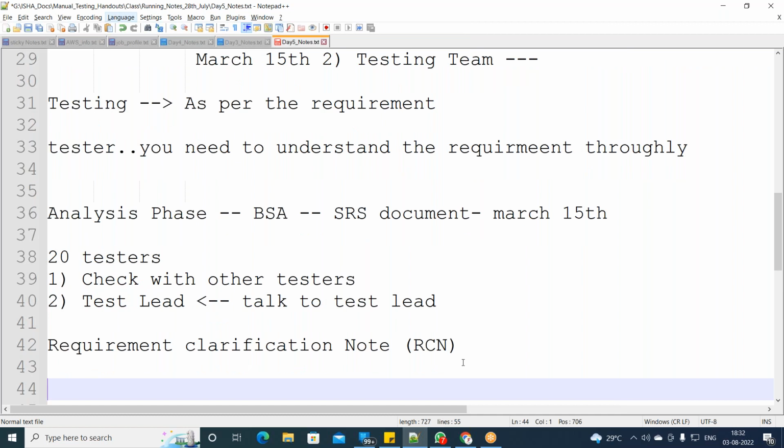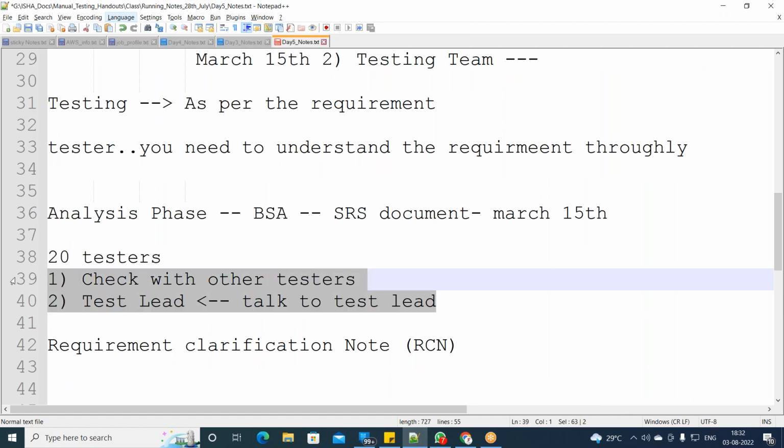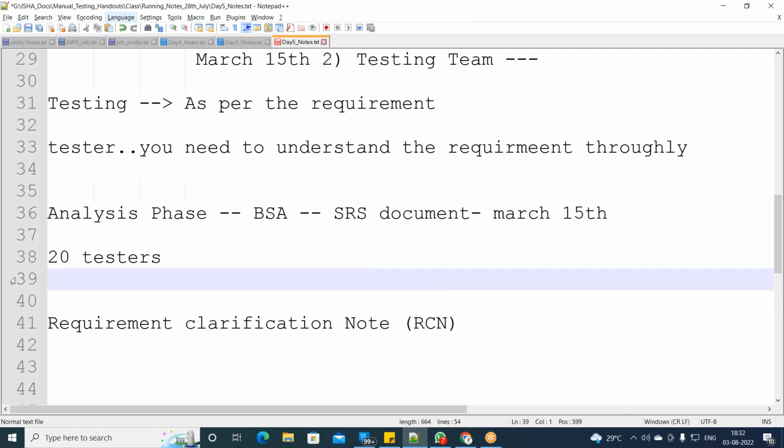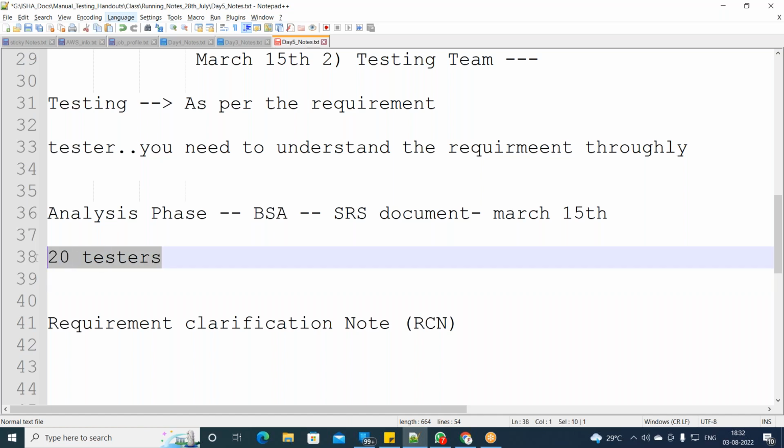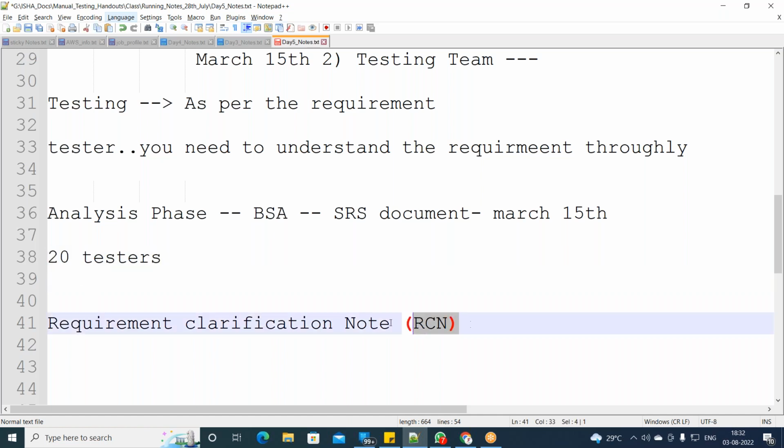Again, I told you what I have done. But what should happen as per the software process is, talking to the testers is fine, talking to the lead is fine, sending out emails is fine. But as per the process, whatever doubts the testers have, they put everything in the RCN, requirement clarification note.